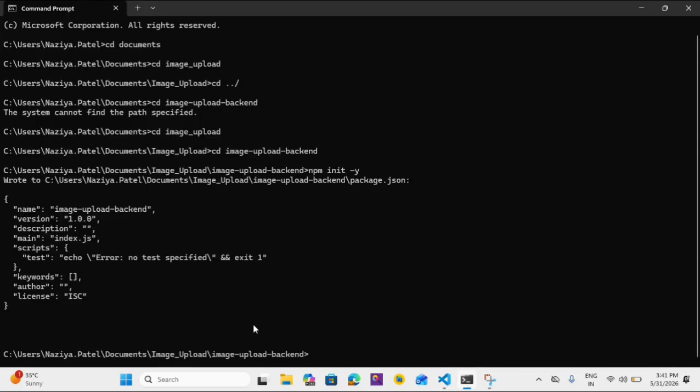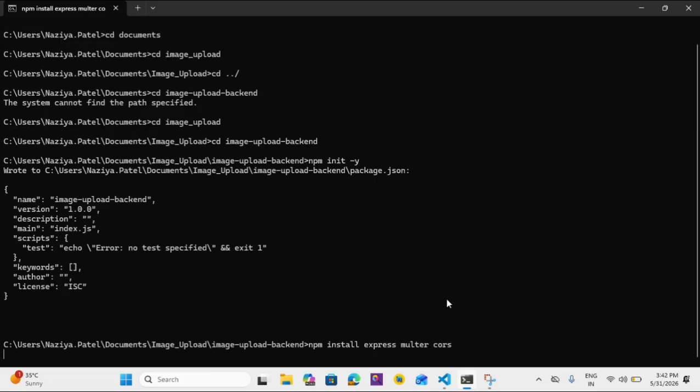After that, we will add npm install express multer cors, enter.